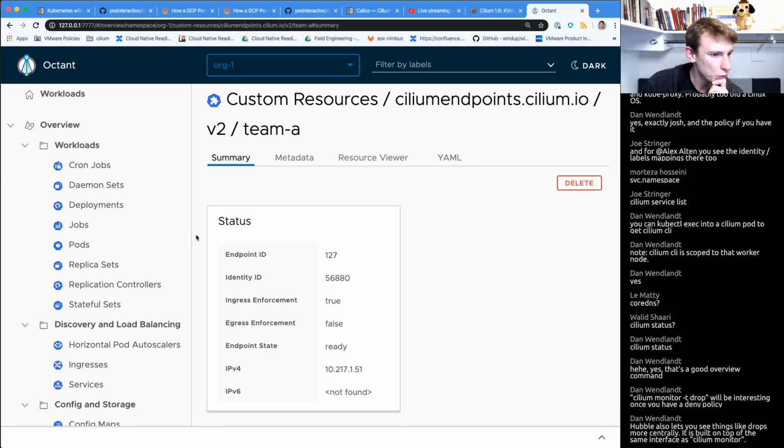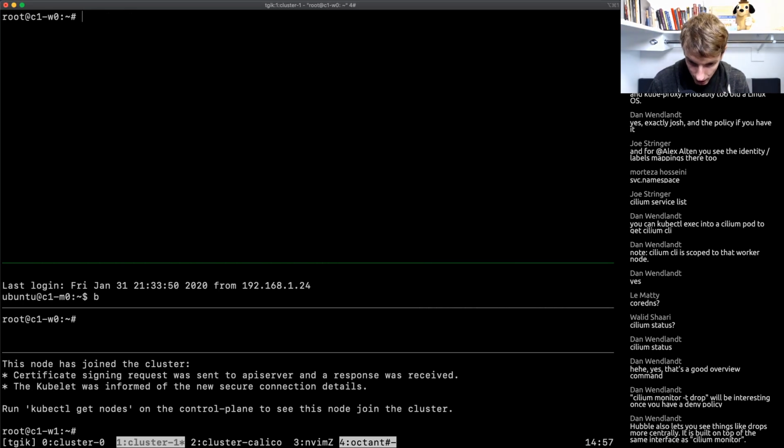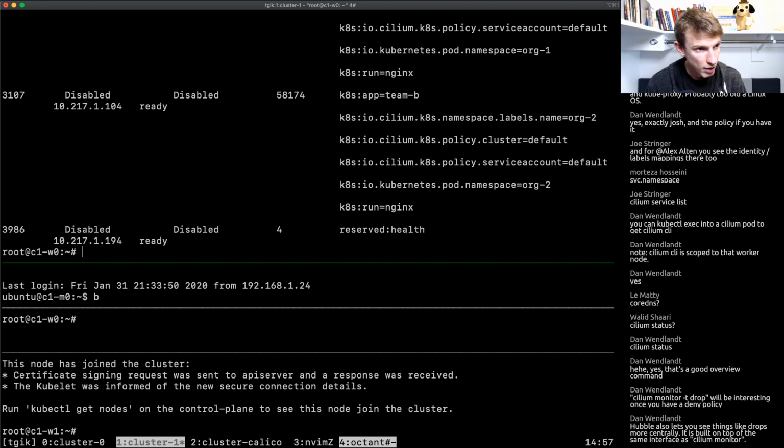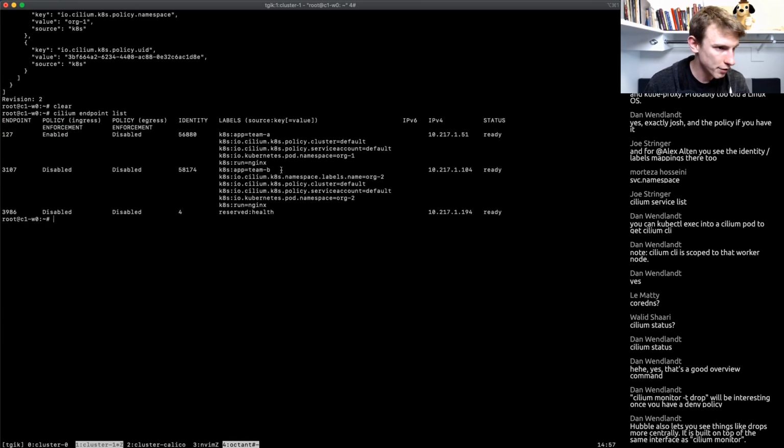Okay, that is really, really slick. I love the idea of hopping on the host and using the CLI. Oh, cool. Let me try some of these recommendations I have. So Cilium endpoint list. Oh, cool. Okay, let's see what we got here, everyone. Let's make it a little bit bigger. Okay, so I see the correlation now. So the endpoint that's being impacted, the labels, okay. Or actually, I guess these are all the endpoints, I should say. But this is kind of like what we're seeing with Octant. So I'm guessing endpoint 127 would be my team A pod, and I can see the enforcement.